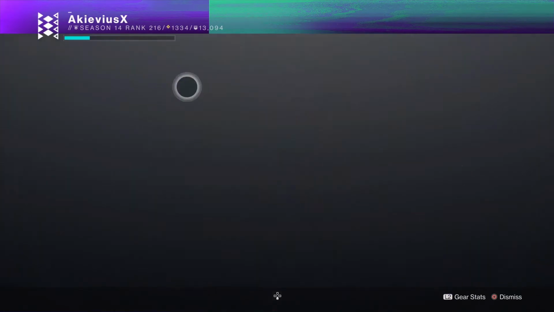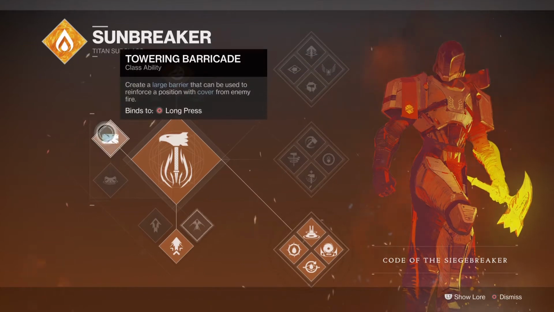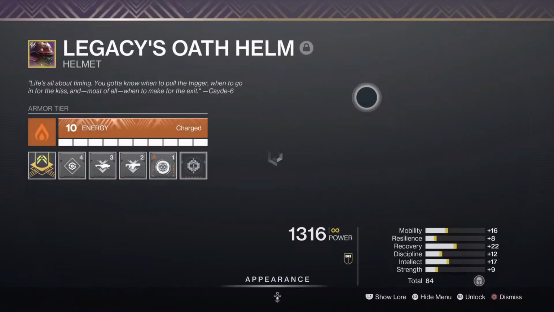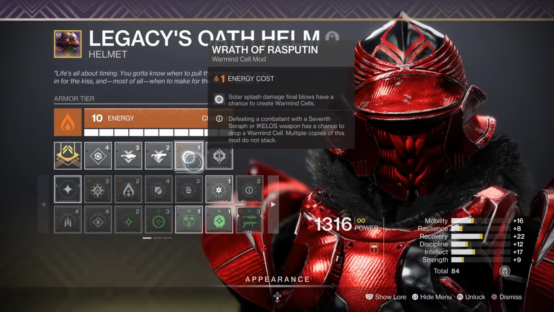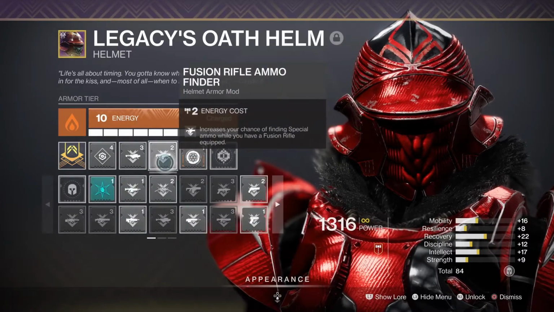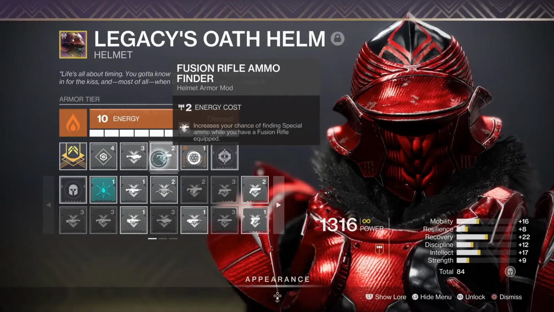Going back into the Sunbreaker subclass, the grenade I'm going to be using here is the Thermite Grenade, which is going to allow sending forward the burning line of fire that will continuously allow me to proc all of those solar mods that you're going to see as soon as we get into the gameplay. I'm going to have your regular Towering Barricade, which basically is going to protect me from enemies. And then, of course, for my helmet, which is another solar charged helmet here, I'm going to have the Wrath of Rasputin mod, which allows solar splash damage to create War Mine cells. War Mine cells are going to hopefully continuously proc, so each time I shoot them down, it's going to continuously give solar damage to surrounding enemies. And then, to ensure that I don't run out of fusion rifle ammo or rocket launcher ammo, I have the ammo finders both equipped into my helmet.